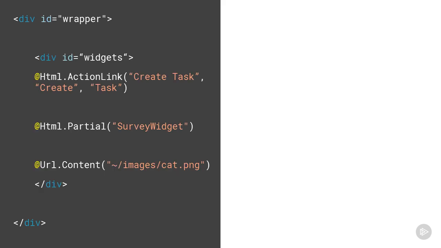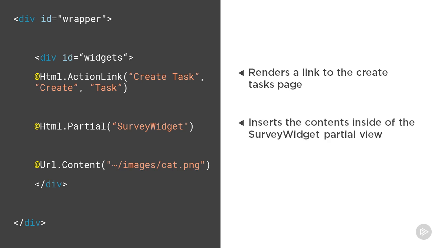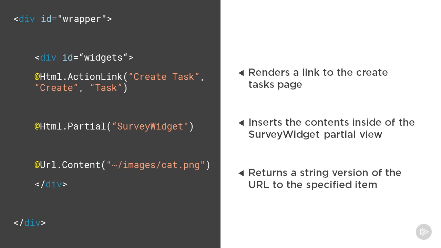The most common way you'll interact with Razor is through its helper methods. Most helpers are created as extensions to the HTML class, though others are available as well, such as the URL helpers. HTML helper methods dynamically generate markup based on server-side inputs, but can also be used to access other Razor features like partial views. There are also utility type methods that aid us in generating URL strings and those types of tasks. Helpers automatically also take care of tedious details for us, like HTML encoding certain values and making sure that anchor tags generate appropriate URLs to specified action methods.